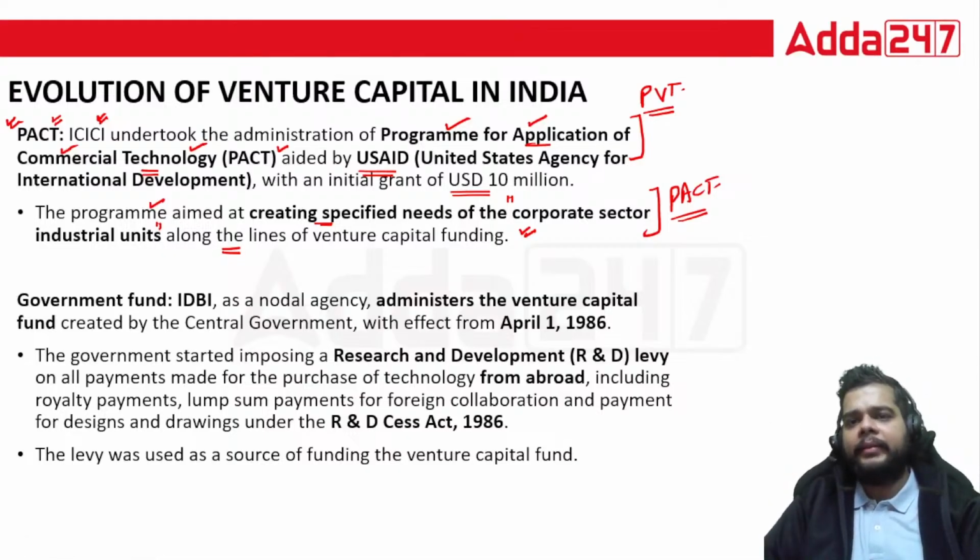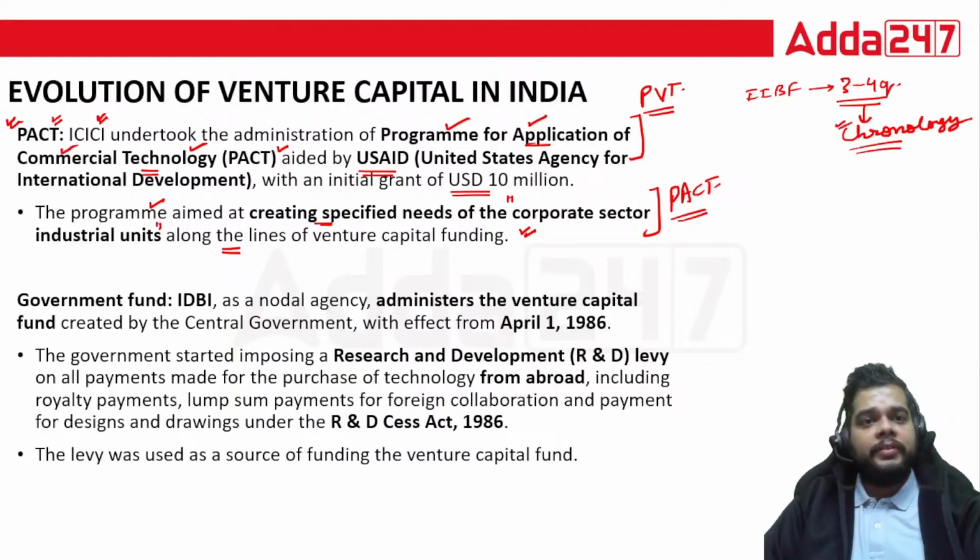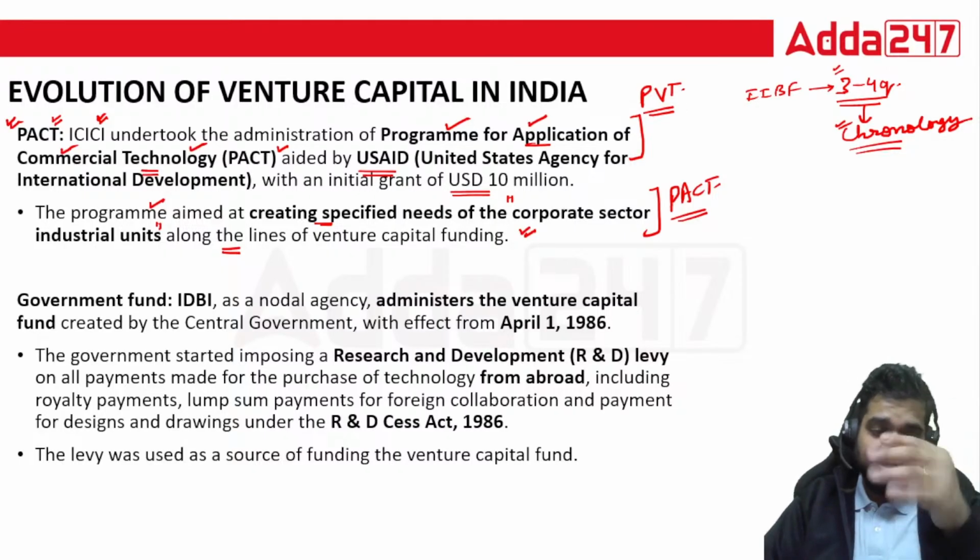See, in the examination, you must remember the chronology as well as the full forms of all the evolution of venture capital in our country, not only for this chapter but all the chapters, because in IFS we have seen that IIBF normally asks at least, I'm saying, 3 to 4 questions based on the chronology only. In May 2025, chronology based questions were asked, and the same number of questions, 3 to 4, were there in the respective shifts.